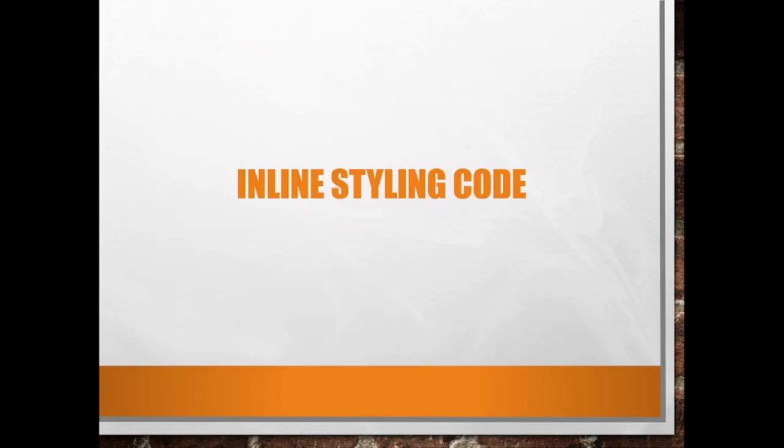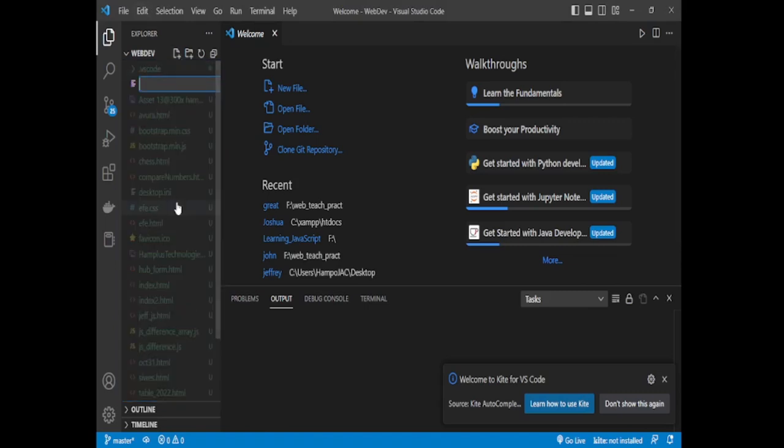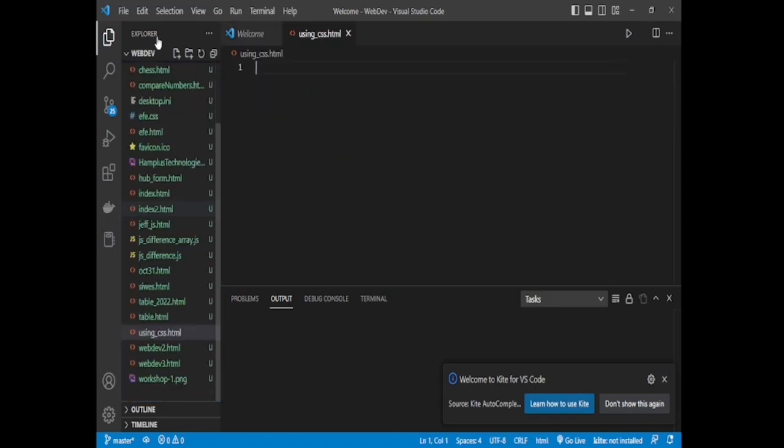Quickly, we'll see an inline code and make a practical of how we can utilize it. So I'll just go to my VS Code. In my VS Code, I click on create new file. I'll call it using css.html. Okay, good and fine.